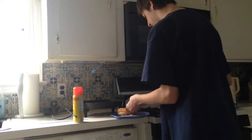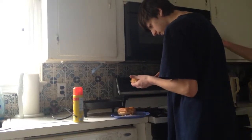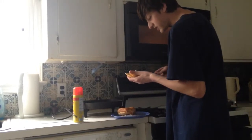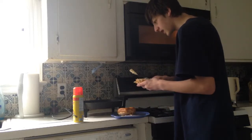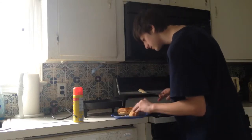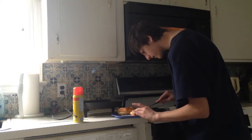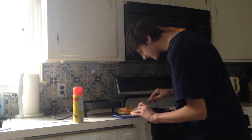As you can see, we have mac and cheese going in the background. So now what you do is you butter one side, and of course Debo's down there like, cheese, cheese, cheese. Give me cheese. You have cheese. I want all the cheese. So now you flip it over and butter. This is optional for the end, but since I'm weird.